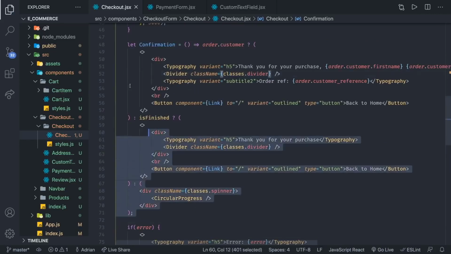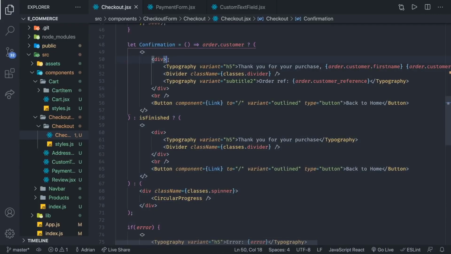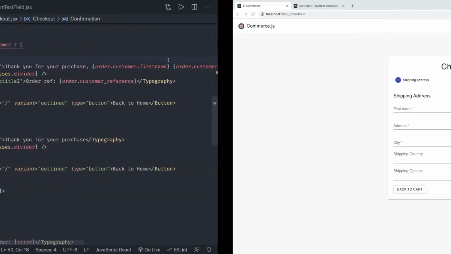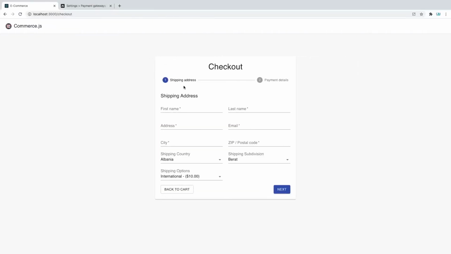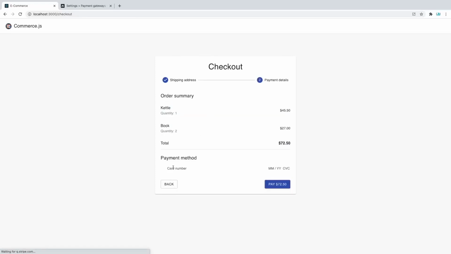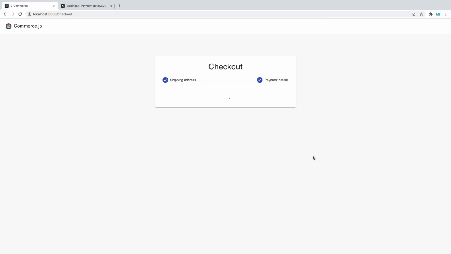I know it's a bit of complicated logic, nested ternaries, but this was just a fix for the people who didn't enter credit card details. Now, if we go here, click that, we're going to wait 3 seconds after we click the pay button. But first of all, let's enter our credit card and let's click pay. 1, 2, and 3. Thank you for your purchase.